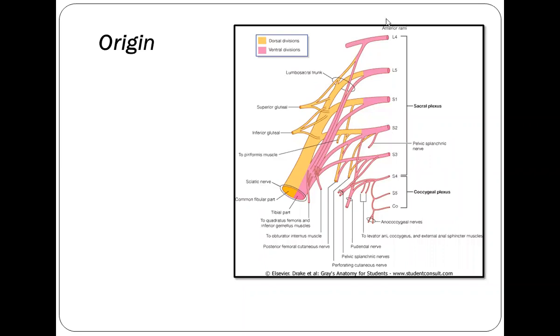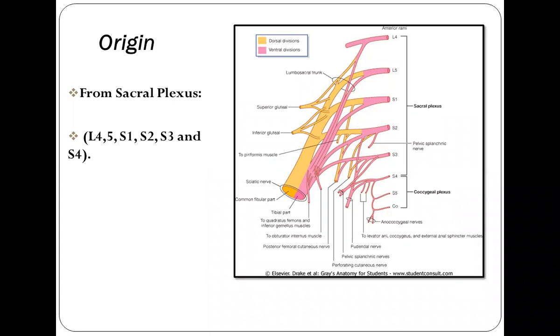So here it's from the segments of spinal cord, that is from L4 all the way down up to the coccyx. Okay, this is the lumbosacral plexus. So let's look at the root value of sciatic nerve. Okay, this is a very wide root value, from L4 all the way up to S4. So here to mention, it is from the anterior rami of L4 up to S4. Okay, so when you write in the exam, you write as L4, L5, S1, S2, and S3, S4.